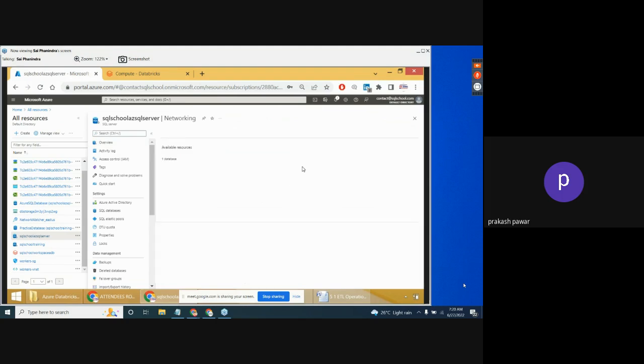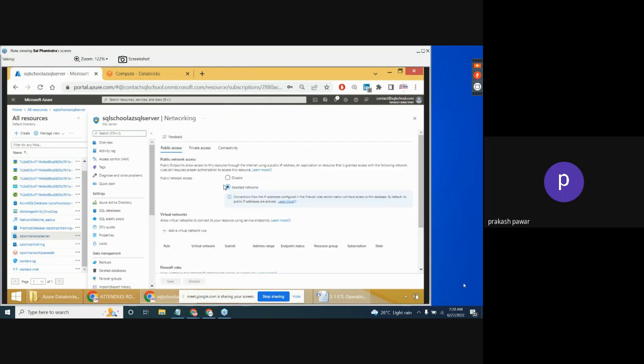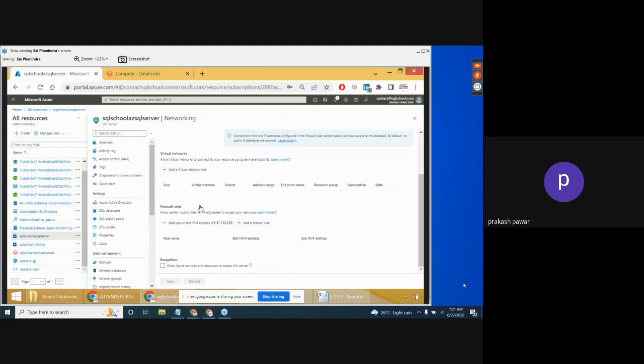Click on networking settings, then go down to firewall rules. Click on add firewall rule.